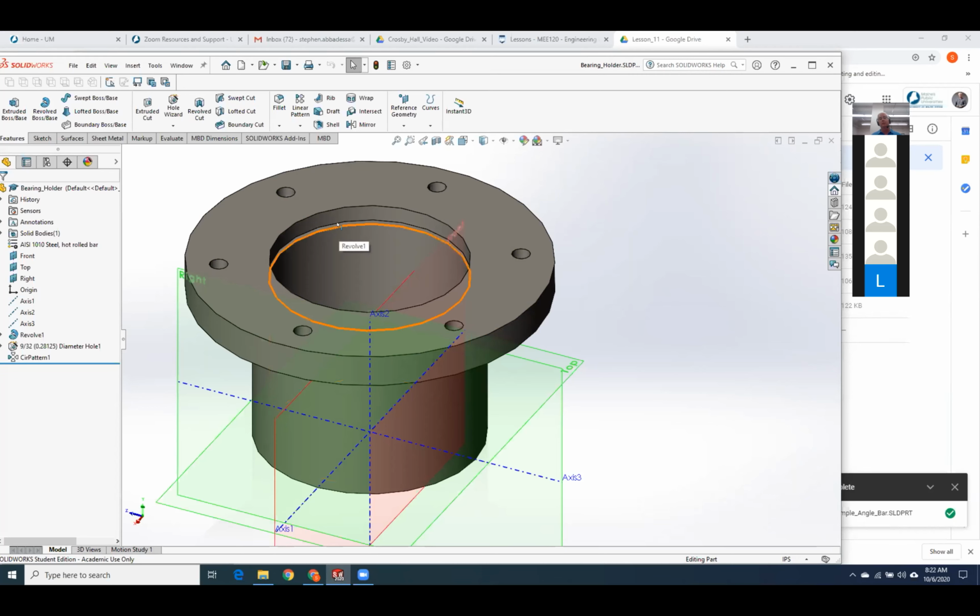In this part, I put a little snap ring groove right in here. There's no view that we can do with just plain old projections that will let us see that in a non-hidden line. So let's make a drawing of this thing.